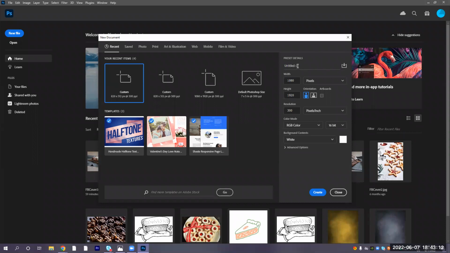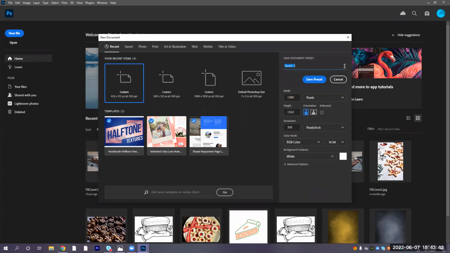So up here, we are going to go ahead and title our document before we create it. I'm going to go ahead and just call this IG story, because that is going to be what it ends up being. And before I click down here on create, I did want to show you guys, if you will be making a lot of images for your Instagram story and you want to save all of these options so that you don't have to come in and change them every time, you can do that by clicking on this button right up here. It's this little arrow that looks like it's going down into a box.